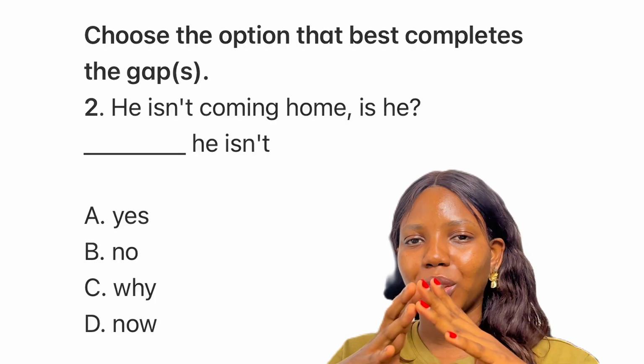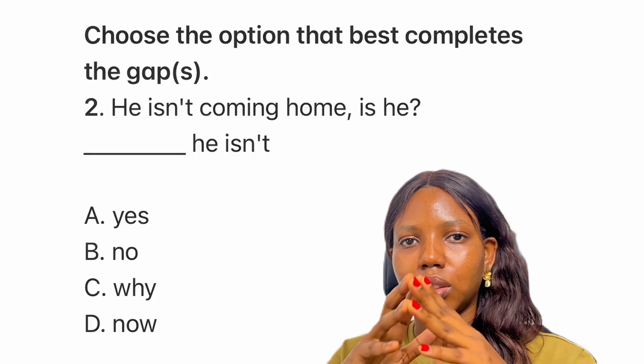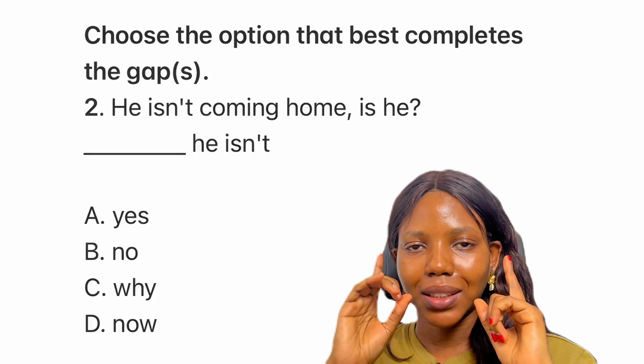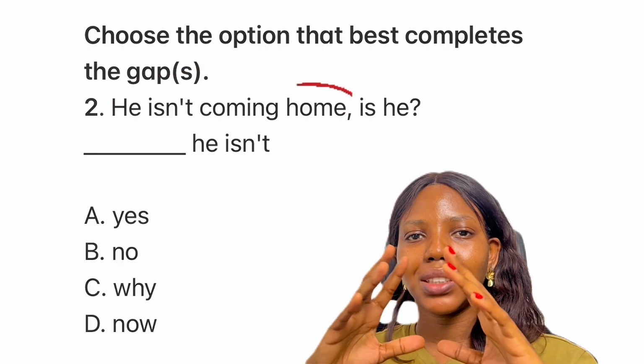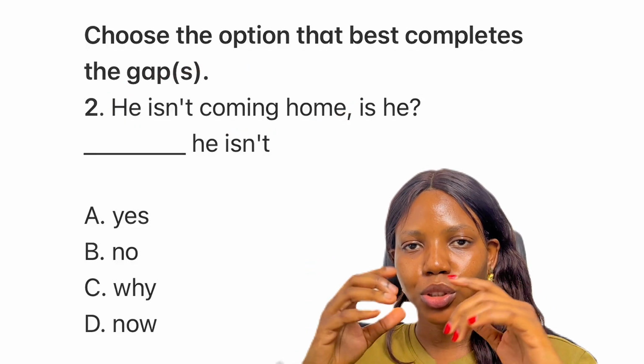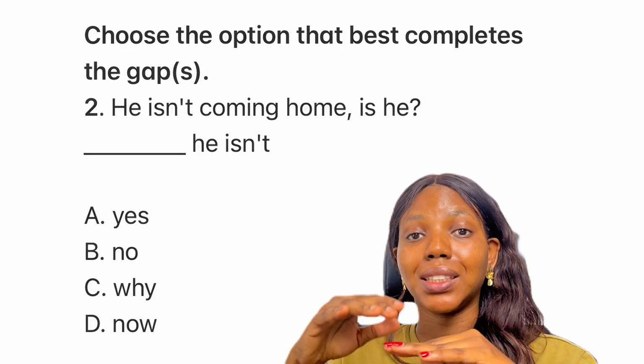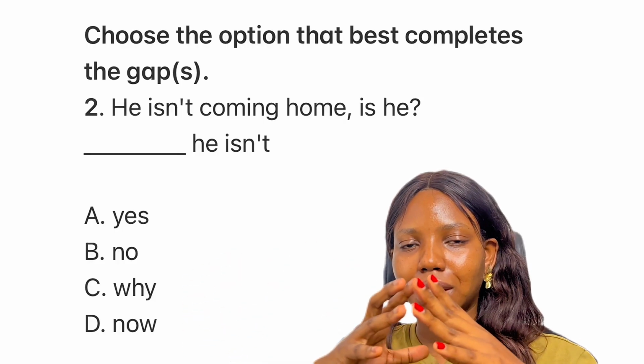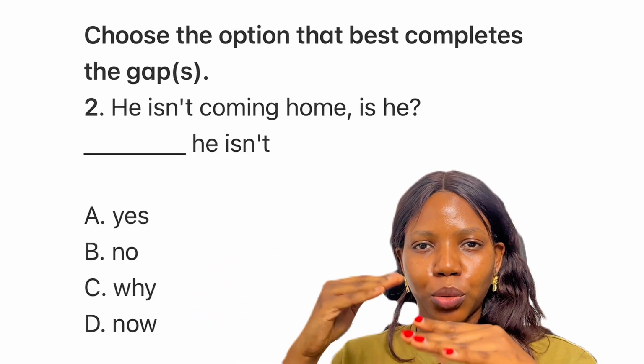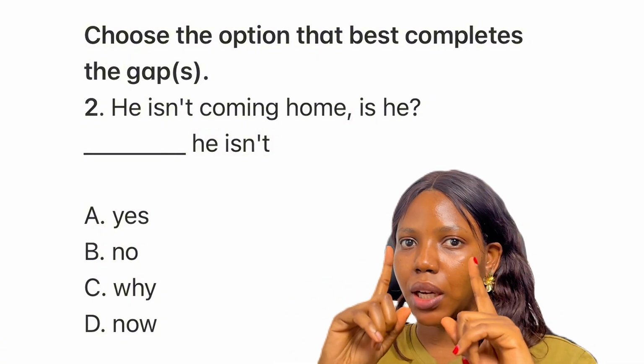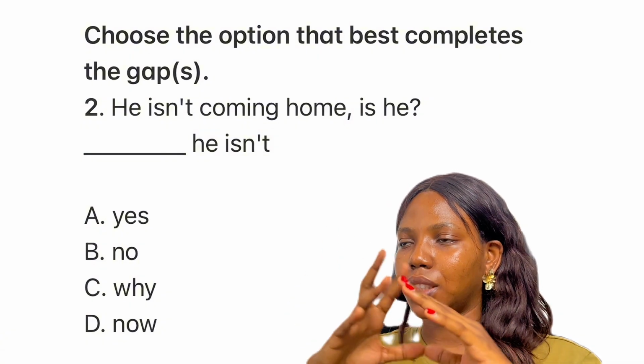When responding to a question tag, you need to concentrate on the statement. The statement is the most important thing. If the statement is negative, your response will be negative. That is, if you're agreeing. If the statement is positive, your response will be positive. That is, if you're agreeing. Do you understand? Now take a look at this.